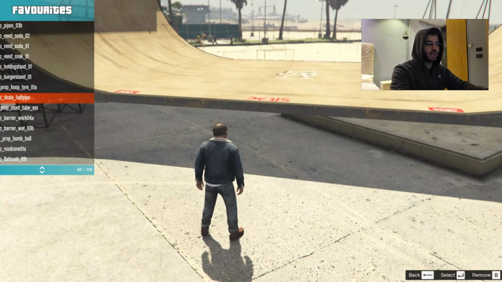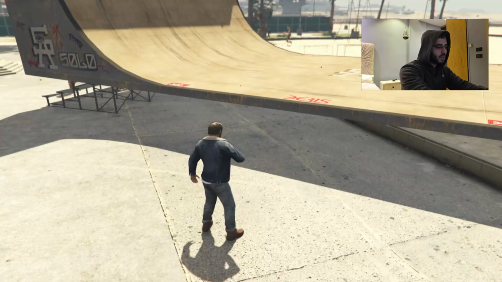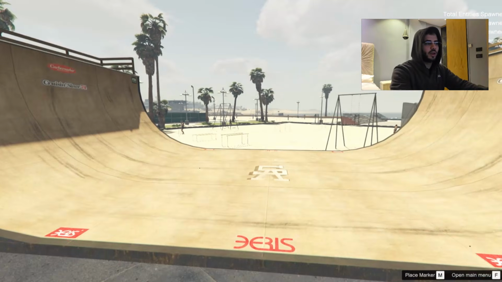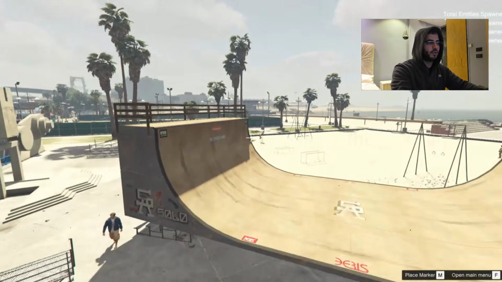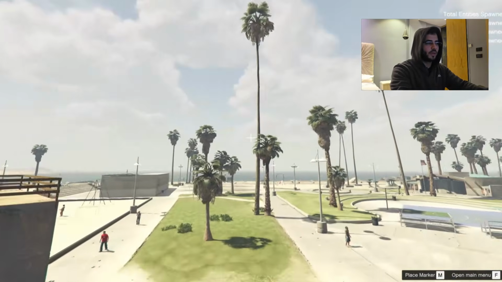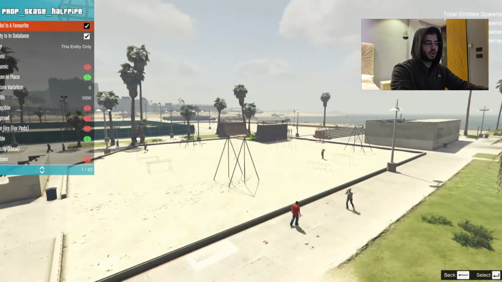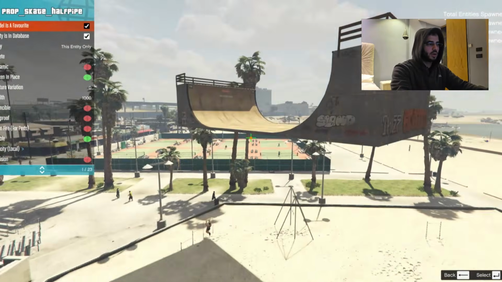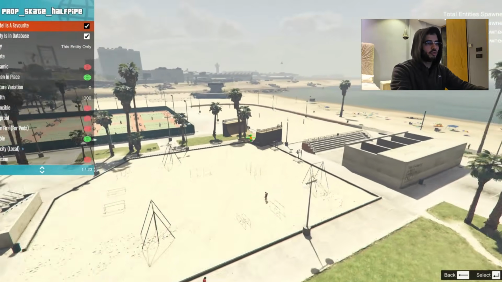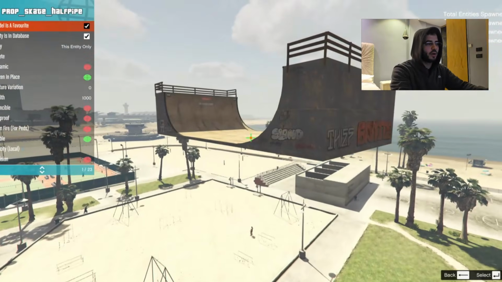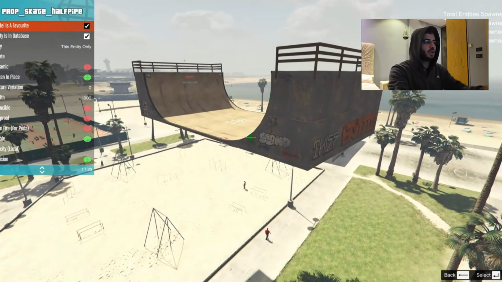So if I click this one, for example, but before that I'm going to go back with backspace and click F9, so that I'm going to the edit mode in the game, and I start using the Menyoo tool and moving my ramp parts all over the places that I would like to position them in, right?